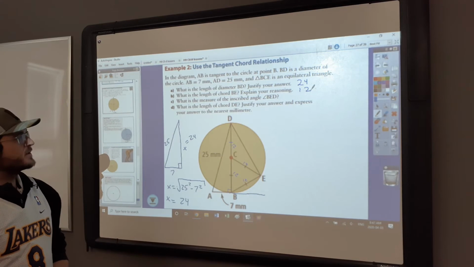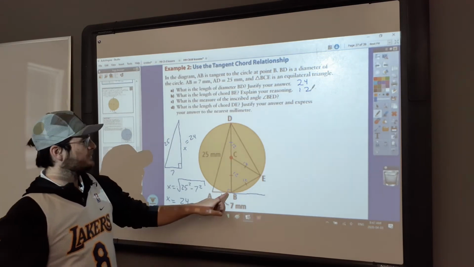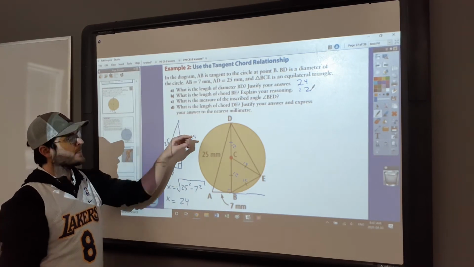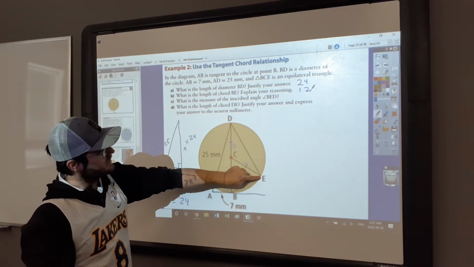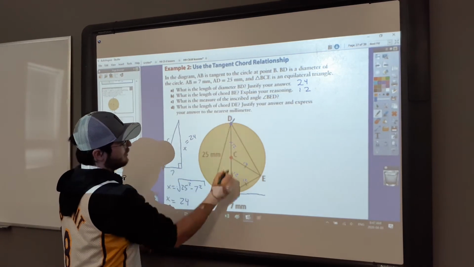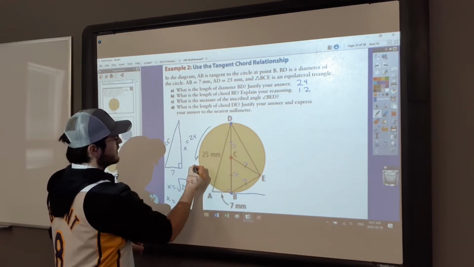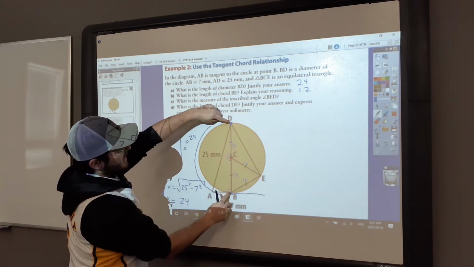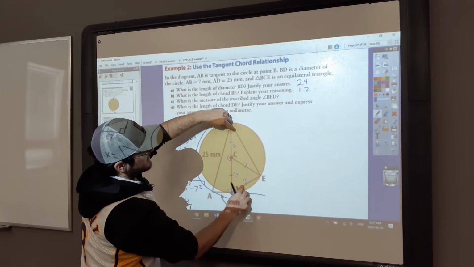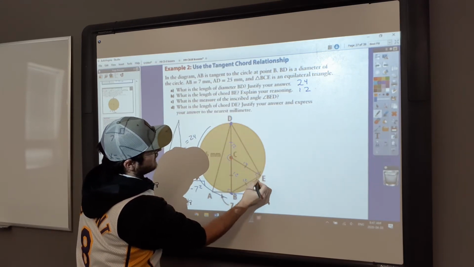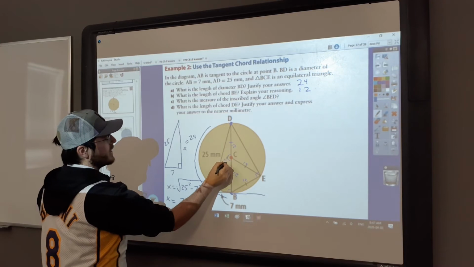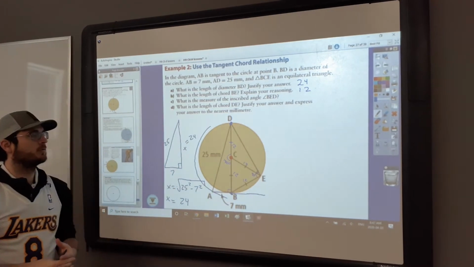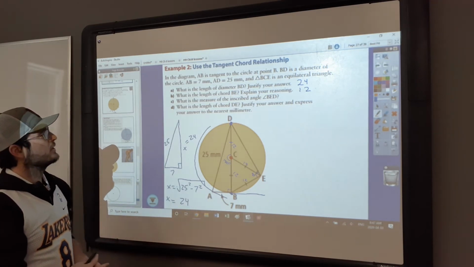Okay. What is the measure of the inscribed angle BED? So B to E to D. Now, this is actually going back to 10.1, where we learned something. If I just look at this, and I just look at that point and that point, remember what we talked about with arcs, this is actually a central angle, and subtended from the same arc, we've actually got a 90-degree angle, because this will have to be 180, this will have to be half. So it's kind of bringing all the rules together. So that means that's a 90-degree angle.